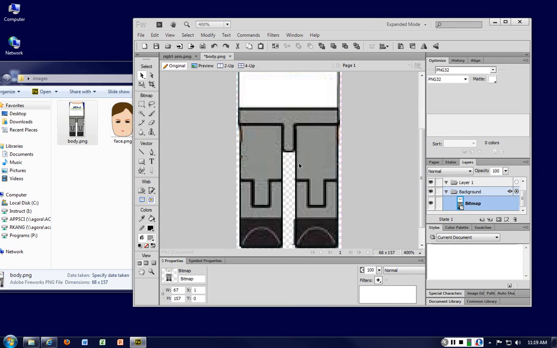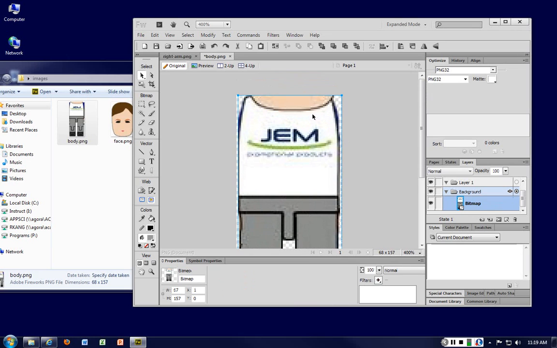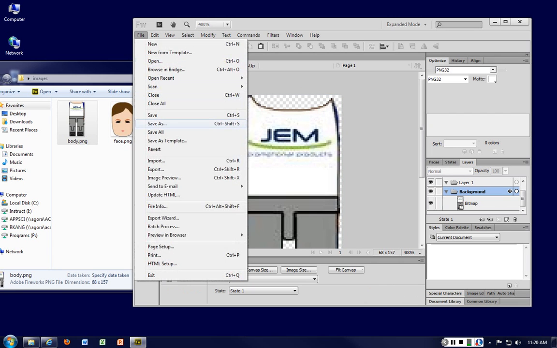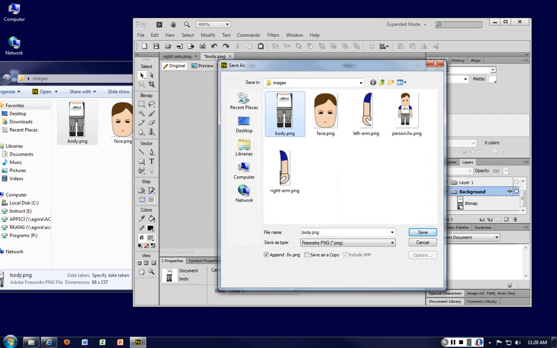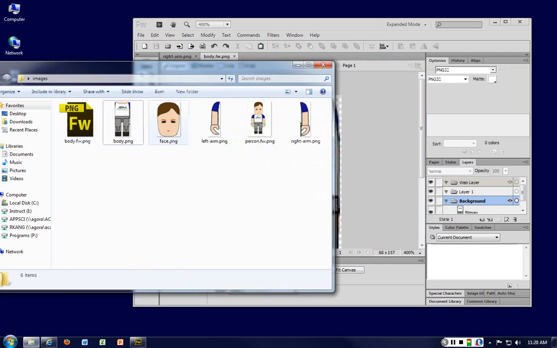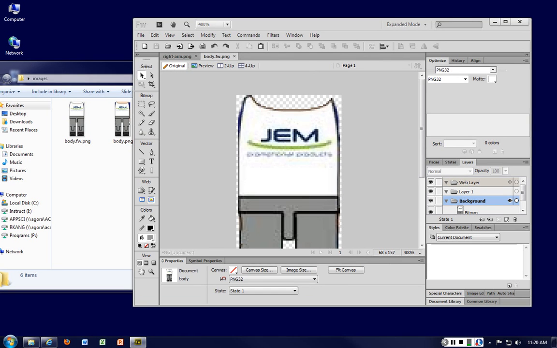So I can move this slightly to the center. So this is all one object with the exception of the face here. So I want to get rid of that face. So I'm going to go to the magic wand, select the area I want to delete, and maybe erase a section there. So now I've got my body, save as body PNG. So now you can use these images in anything that you want to do with them. You could use them in a web page, you can use them if you wanted to have them animate. So that's how you generally slice and dice an image.